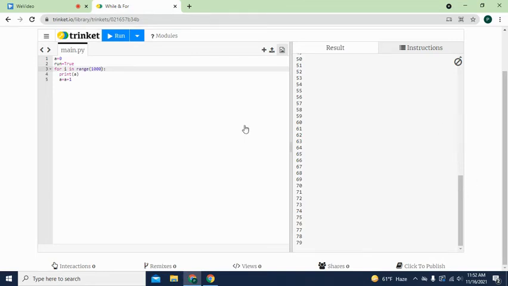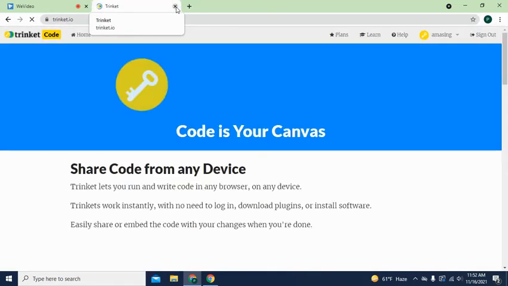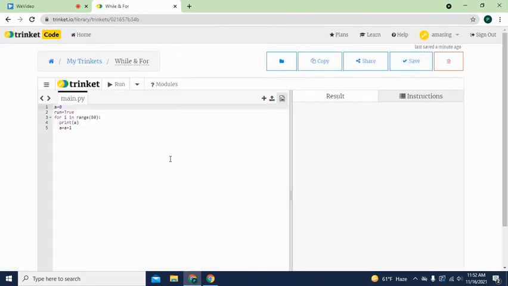And then once again, the program crashed. And usually this shouldn't happen to you, at least with for loops, because it's not going on forever. But just with this trinket editor, it's doing this with me. I did this recording again before, and I tried to fix it, but it didn't work. So there's really no point in redoing that. But you can test it out if you have it on your own editor.